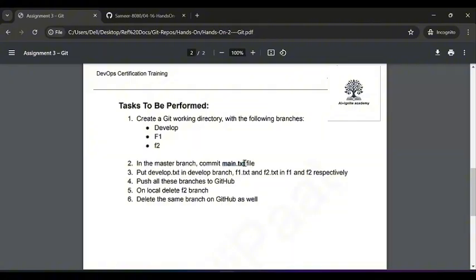Then we'll delete the F2 branch from our local repository as well as our remote repository from the terminal. First, we will create all 4 files that we will need: main.txt, develop.txt, f1.txt and f2.txt. Then, one by one, we will stage and commit the files.